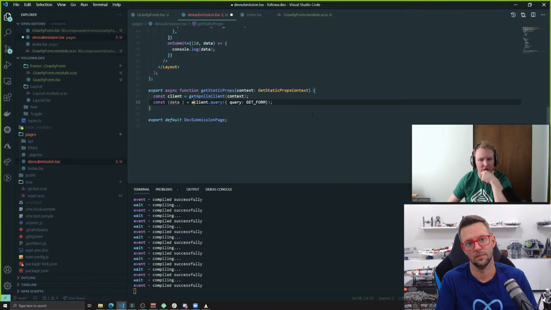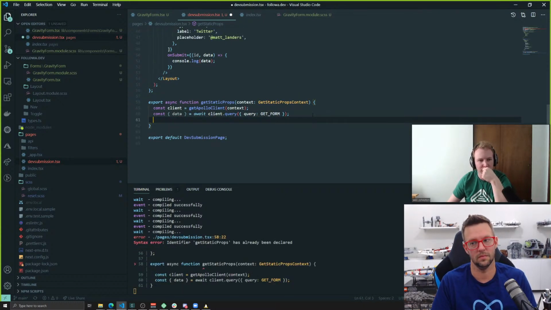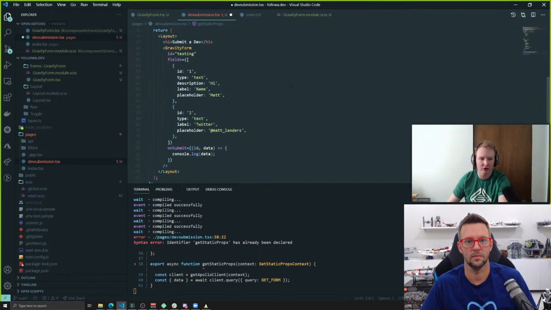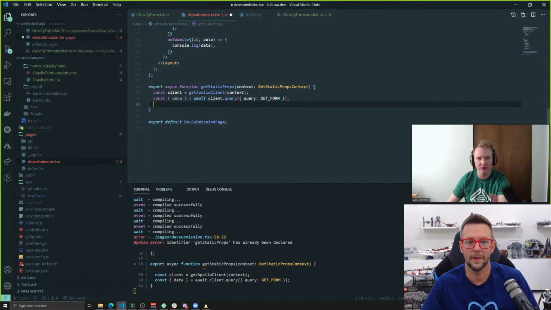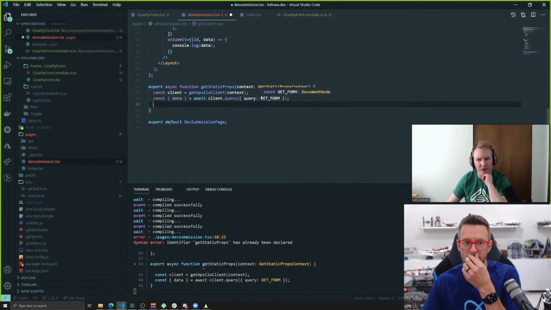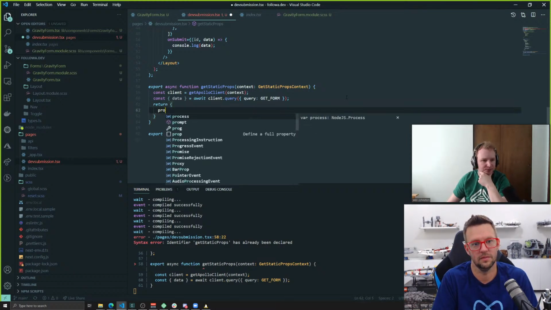Oh, are you not going to just use whatever? If you're not going to call the get next static props, if you're just going to return props, then you don't have to worry about calling get next static props. Oh, really? Oh, yeah, because we don't need to. Yeah, you can just, right. You just don't need it. You just return the props here. Right.